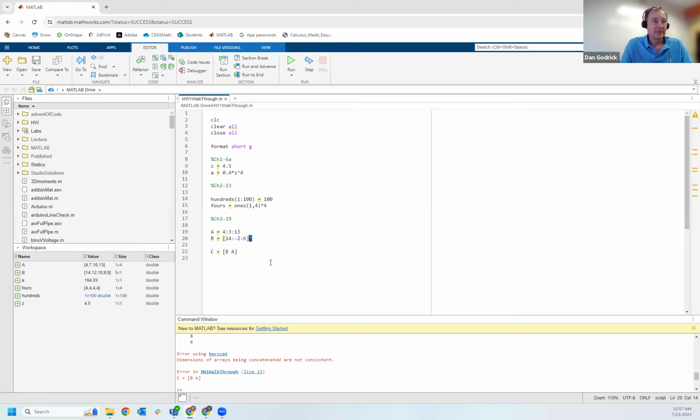And I'll give you a hint. It's all in that apostrophe. So that's a pretty big hint. And yeah, I want you to play around with those apostrophes. Where you put them is potentially right after B or right after A, depending if you want to end up with a row or a column vector. All right.